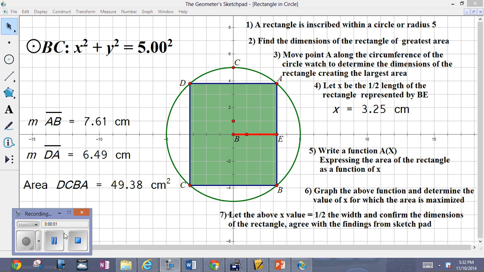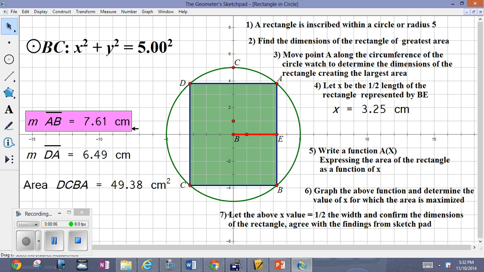All right, guys, we're back. We're going to look at this problem again. This is similar to the problem that you had in section 4.4 number 2, in which the rectangle is inscribed in a circle of diameter 12. And there's a follow-up part to this problem in the later exercises.